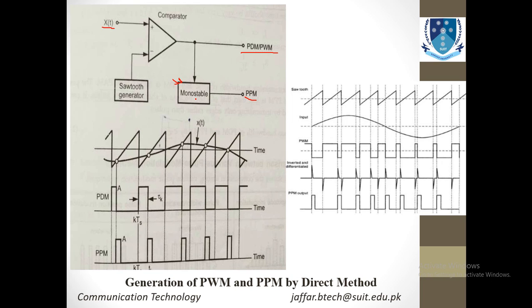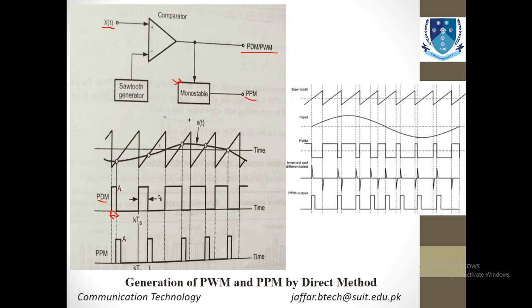It holds up to a certain time, and that is also customized as per the requirement. But let's talk about the sawtooth. This is the sawtooth generator. You can see the sawtooth wave, which is produced by a separate generator, and this is your PDM, pulse duration modulation. The duration of the pulse, or you can say the width or the time of the pulse, is basically varied.